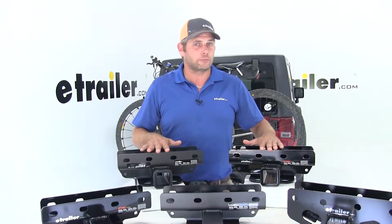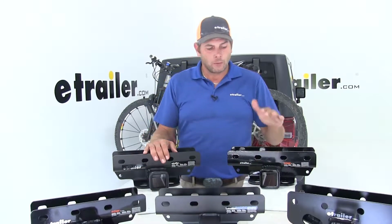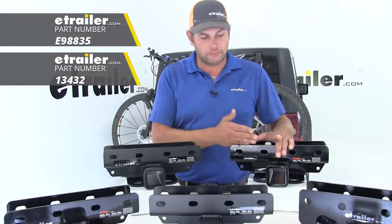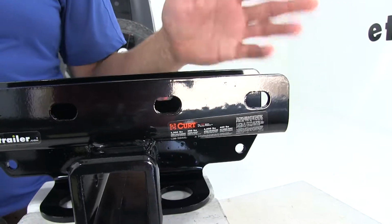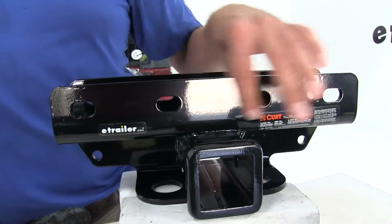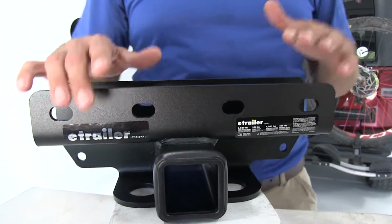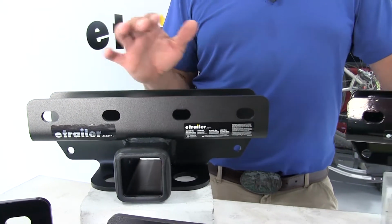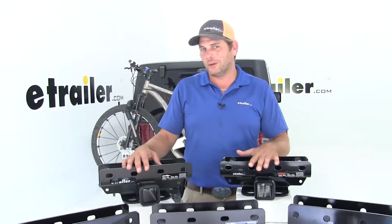We're going to start with our off-road hitches, the ones that have the shortest receiver tube opening on them. We've got the one from Curt and also from Etrailer here. Now basically both of these hitches are almost a carbon copy of one another. Now the biggest difference you're going to see between the two hitches is the finish. You can see here the Curt high gloss powder coat, whereas with the Etrailer hitch it has more of the matte or the carbide finish. Now in my opinion, the Etrailer hitch blends in better and looks better. It matches the bumper's texture a little bit better than what you get out of the Curt.